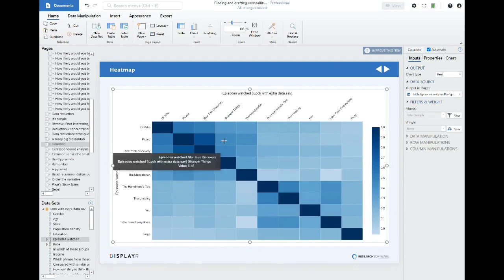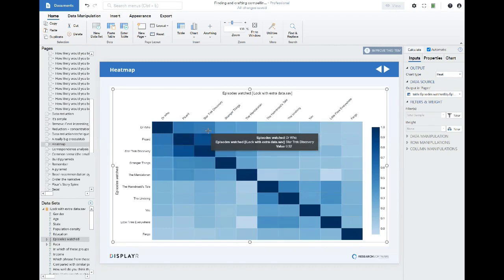We can see that we've got very strong correlations between Star Trek Discovery and Picard, which makes sense as they're both in the Star Trek universe, and they are also correlating with Doctor Who, which kind of makes sense, as this is a more classic, shall we say, nerdy science fiction. Now, we've done a great job. We've reduced 1,620 numbers just to a little pattern here.